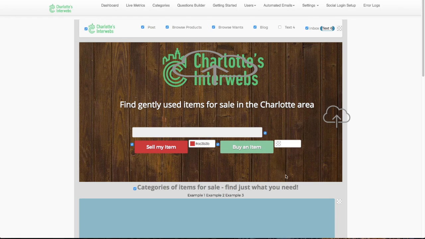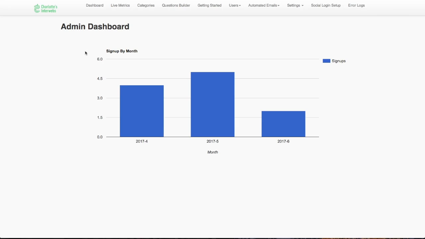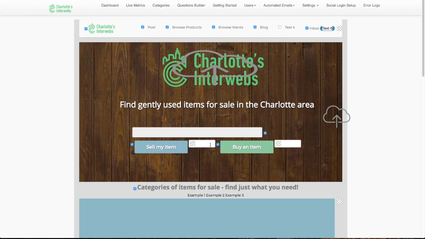So I don't want to save these changes. I don't want that red button there, so I'm just going to go back to dashboard. So anytime you don't want to make a change, you just don't click on Done. So we'll go back to Settings, Landing Page, and you'll see that it turned back to blue.